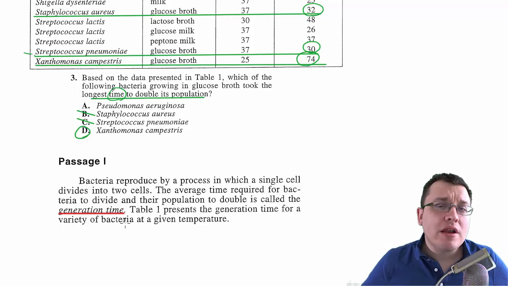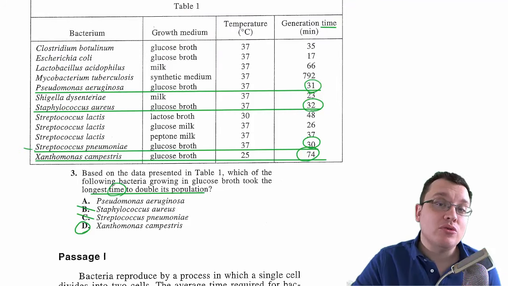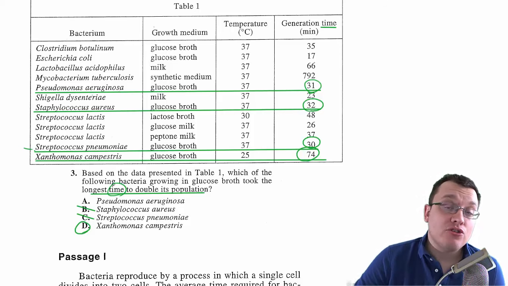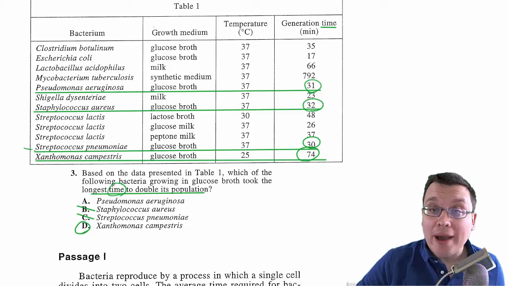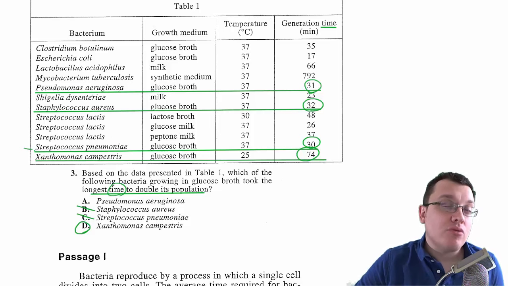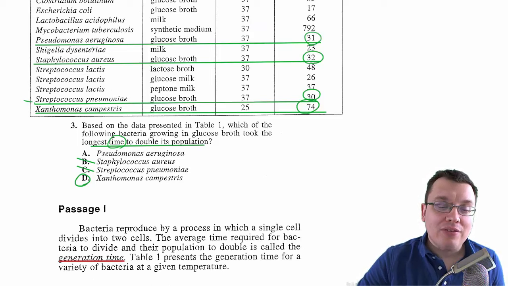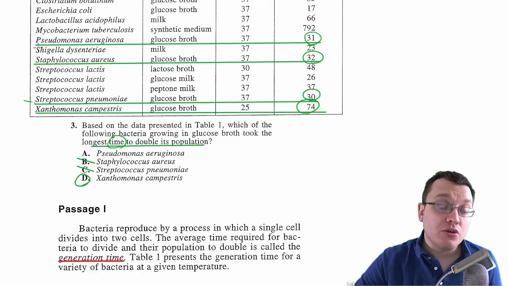But again, the point I'm making is you usually will have enough information in the tables, in the figures, in the charts to answer questions, or at least get down to a choice out of 2. Then, if you have to, go back and read what you need. But that's the key. Read what you need when you need it. Read on demand, essentially. Just-in-time reading, we'll call it. And that's what you want to do so that you maximize your efficiency and your use of time as best you can.